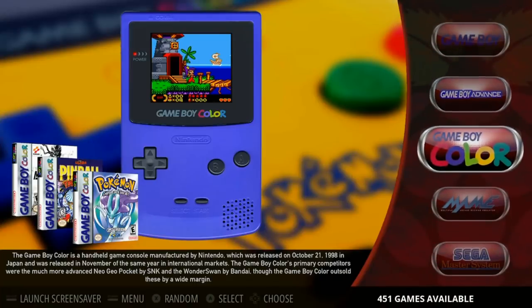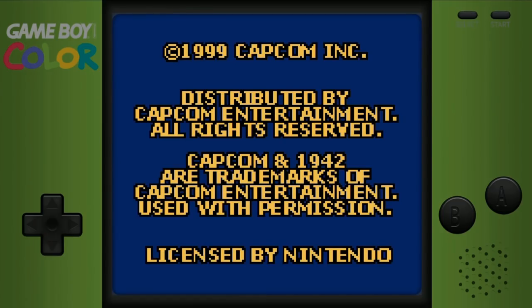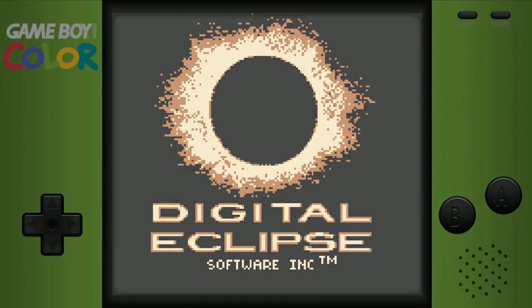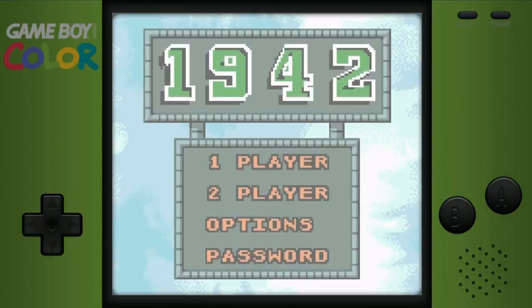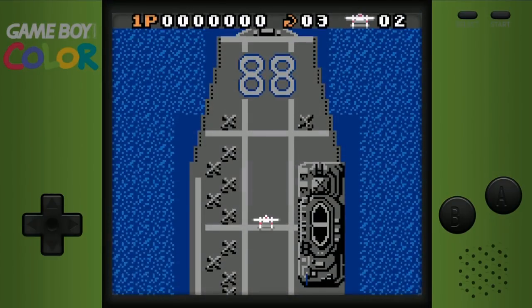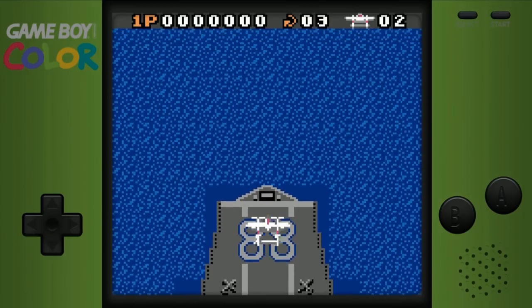And so you got the bezels there with Game Boy Color. Let's go ahead and check the bezels on Game Boy Color. So you got the standard Game Boy Color launch screen. And there you go. You got a nice little Game Boy here. And you could change the aspect ratio if you'd like. And now we're playing 1942 in 2018. Alright, nice loop-de-loop there.